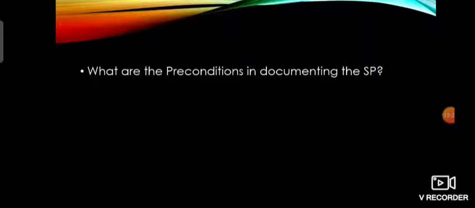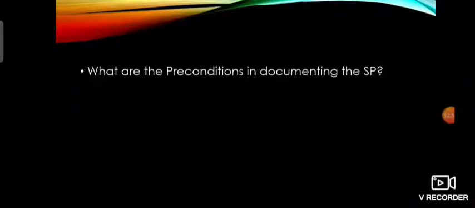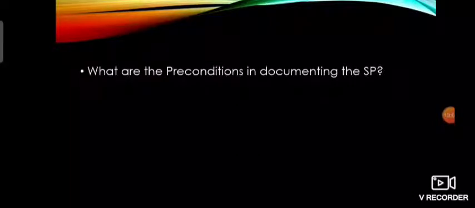what are the preconditions of documenting the strategic planning? All right. So this step in the strategic planning process assumes that the vision, the mission, the goals, objectives, and performance measures for the strategic plan are finalized. Okay, this part of the process is the final stage, right? So writing skills play a vital part in documenting the strategic plan. Okay, so proofreading, formatting, and design competencies would also be required at this stage.